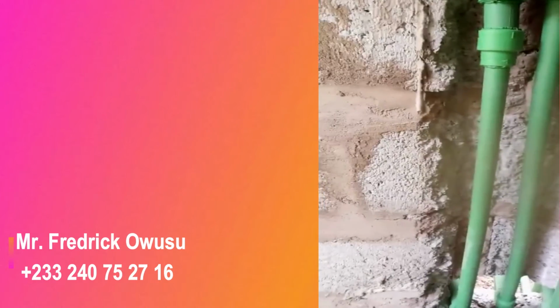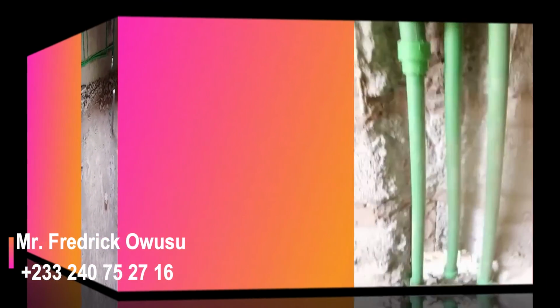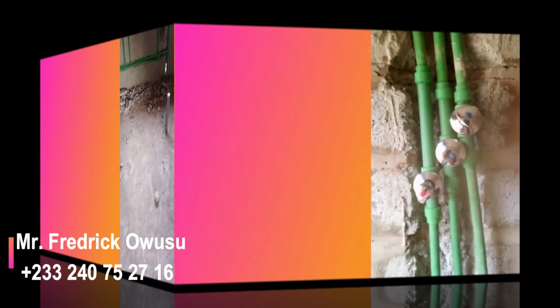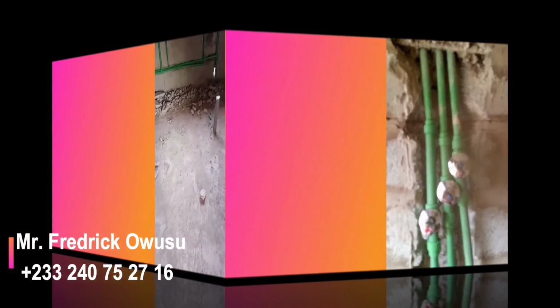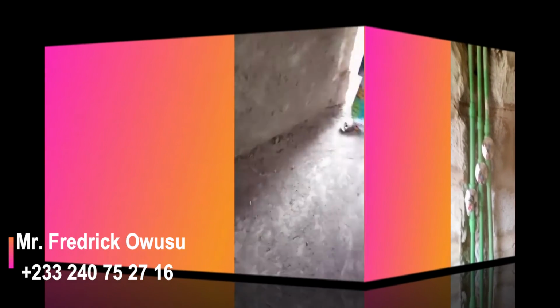Yes, so it's good. Always design your house. Take your time, design it in a way that tomorrow you will not regret. Always make sure that you will grow older. So provide a place for yourself at the ground floor. Most people build houses and they put themselves at the top floor, forgetting that they will grow older and can't use the staircase anymore. Understand? Provision for wheelchair areas should be available.